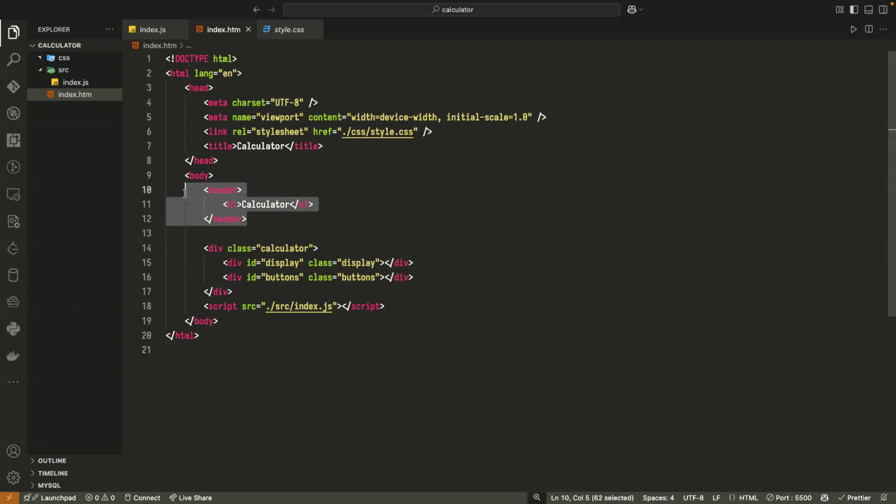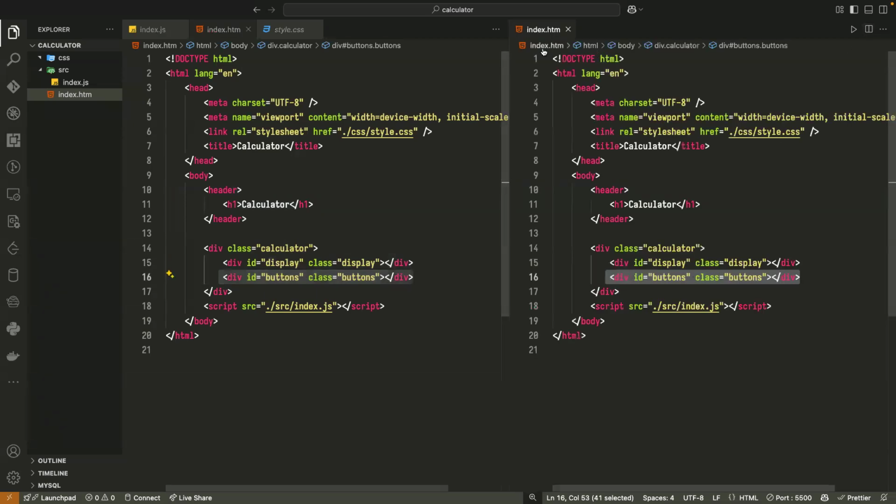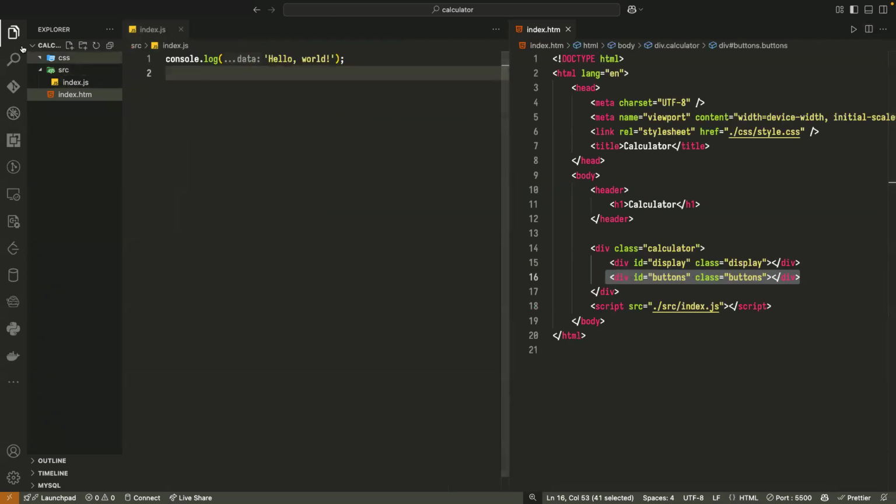So again, I just have header, it's static. Now here, it will be my calculator here. This div, it will include all my calculator here. Inside my calculator, I have the display where I'm gonna show the different number when the user click on the buttons. And here I have a container, which will include all the buttons. But of course, here, I'm not gonna create my button inside the HTML. I need to create them inside JavaScript. So the first question here, I will put my HTML inside, and I will put my JavaScript here.